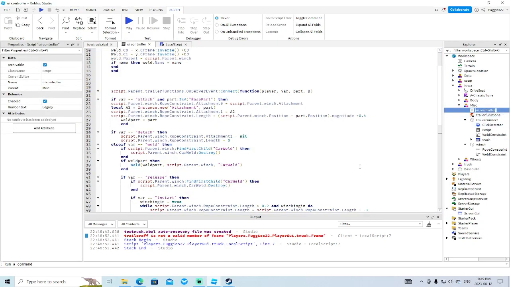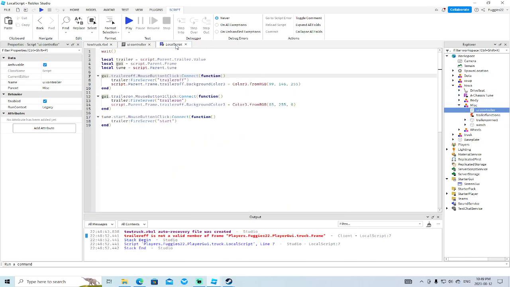Then we need to go into our... Not our controller. No. Where are we? Truck.frame. Let's see. This was our controller, which is... What's this one?